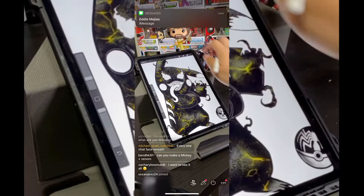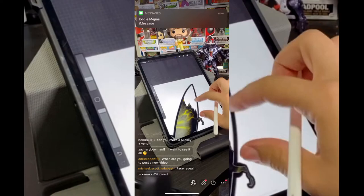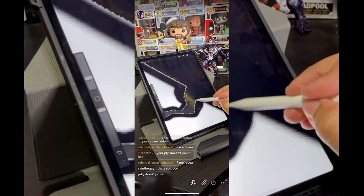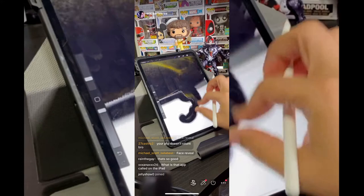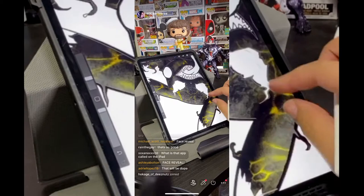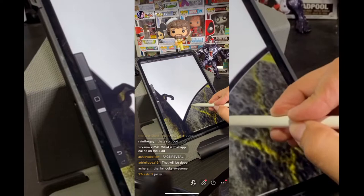I'm probably going to do a Mickey Mouse Venom because it's Disney, like, I kind of have to do it. Disney owns Venom. Actually, no, Disney does not own Venom. I don't know if Disney owns Sony. Doubt it. Disney owns Marvel. He's a Marvel character, so I guess, sort of. Sony could just make their movies. Face review.